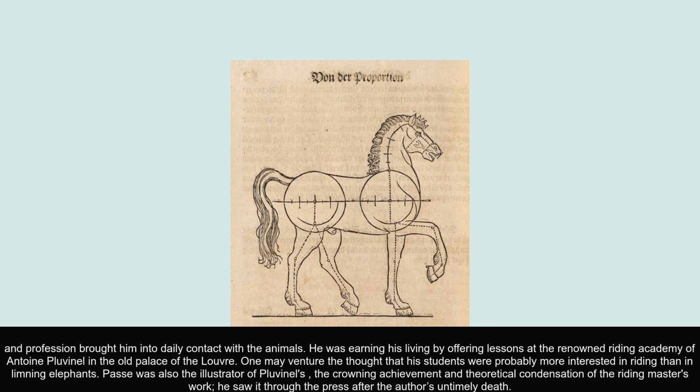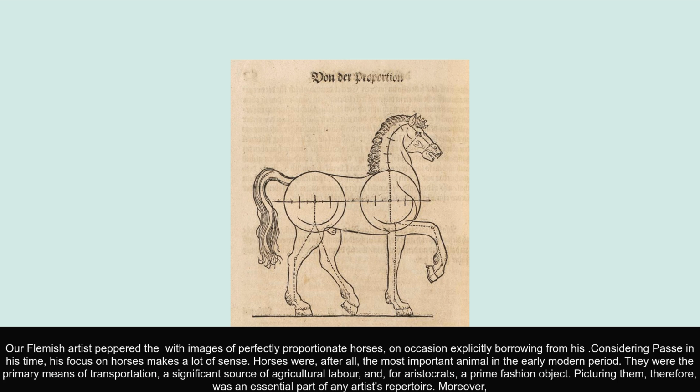One may venture the thought that his students were probably more interested in riding than in climbing elephants. Passé was also the illustrator of Plouvinel's, the crowning achievement and theoretical condensation of the riding master's work. He saw it through the press after the author's untimely death. Our Flemish artist peppered the book with images of perfectly proportionate horses, on occasion explicitly borrowing from his own.